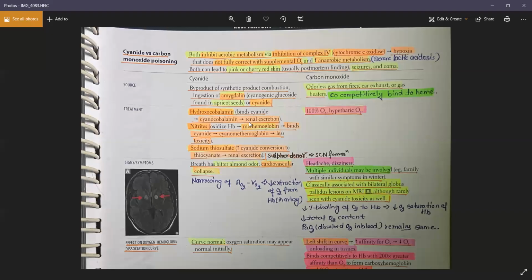You don't need to remember them. Don't worry about that. You will encounter the patient, you will see the symptoms, and they will ask you about the oxygen saturation and all. They won't ask you the source. But maybe the scenario will mention that he's a farmer or something like that, so you can get it as a clue.